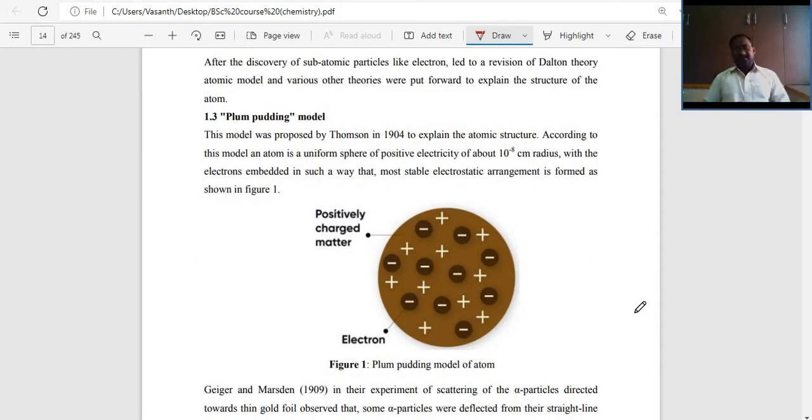Once we discovered the fundamental particles of an atom, like protons, neutrons and electrons, the challenging job is how these fundamental particles are distributed in the atom. Generally we think of the charge of these protons, neutrons and electrons. Here, simply we say that a proton has a positive charge and is present in the nucleus, along with neutrons.